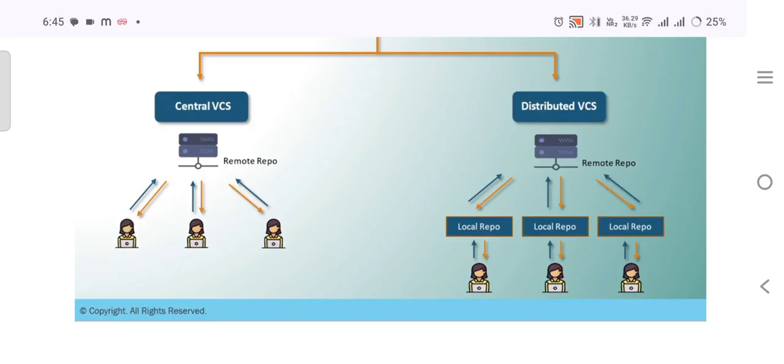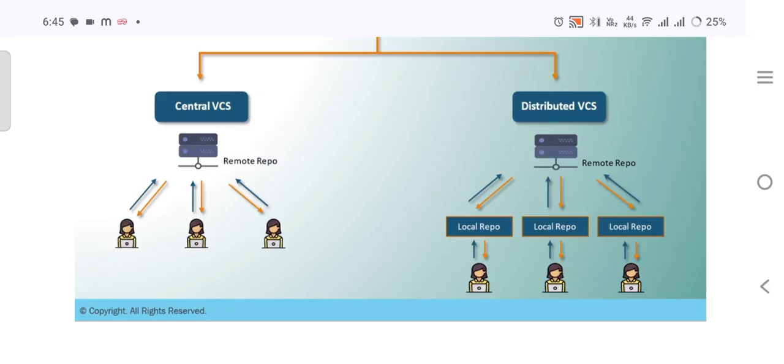While in distributed VCS, we have a remote repository where every member, every developer who is collaborating and contributing to the code will place their final version of the copy, or they can even store a tentative version of the code as well.